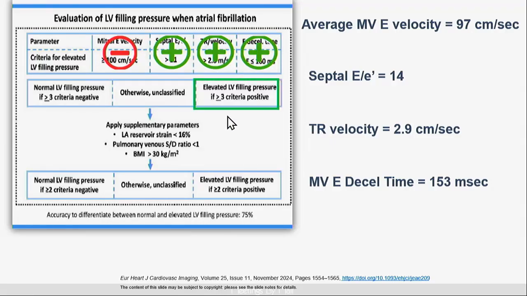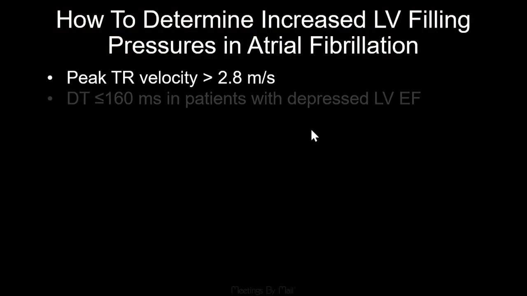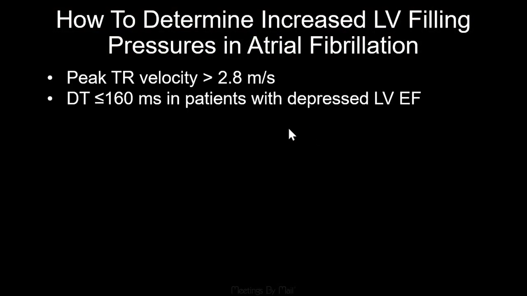LV filling pressures. If for some reason you're somewhere here in the middle where you have 2 of each, 2 positive, 2 negative, you can then go down and apply some more supplemental parameters as well, which we'll look at a few of these in a moment. But just something to consider, and then you can kind of follow the guidelines again here. So this was from our original guidelines, our current guidelines that we have.